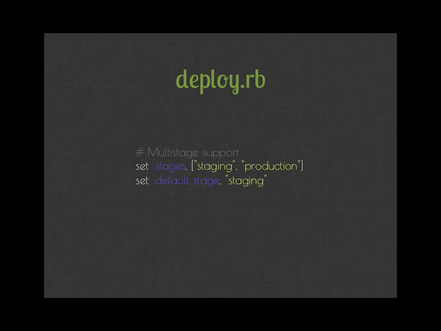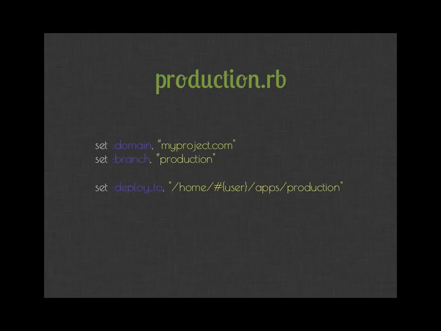And again, in the main deploy file, we also need to refer to them. So both staging and production, and staging will be the default. So if I run my Capistrano command, it will always run the staging. It will always trigger the staging environment. It's a good thing not to place production in this, because if you once make a mistake, you're deploying to production. That's not always nice.